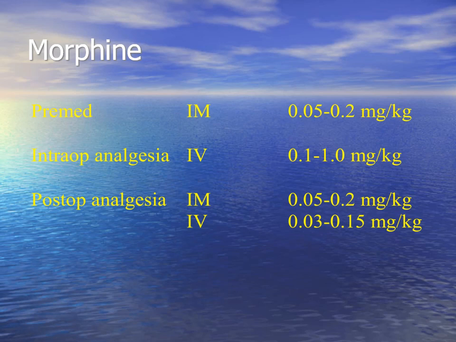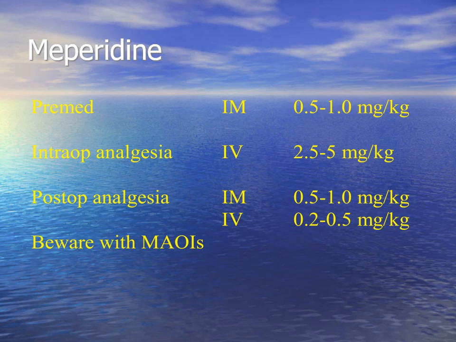If you were to give fentanyl, it's almost ridiculous. It's 10, 20, 30 mics of fentanyl per kilo, and you just give the whole thing. It's a weird feeling. The meperidine I crossed out because we don't really use it for analgesia. I have to show you, but don't pay much attention to it.